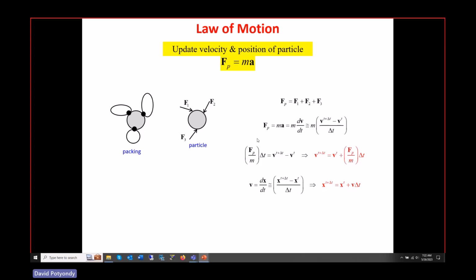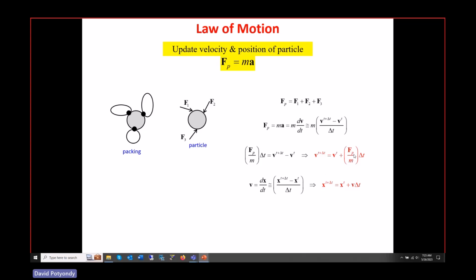So we just rearrange this equation and we come up with this. Here's the new velocity. It's equal to the old one plus this. Let's make a couple statements about this. Notice this is the resulting force on the particle. We'll call this the unbalanced force. It's the sum of all these things. Notice if these sum to zero, this is zero, which means that the new velocity is the old velocity, right? There has to be some force acting on something to change its velocity.